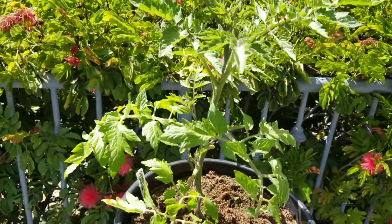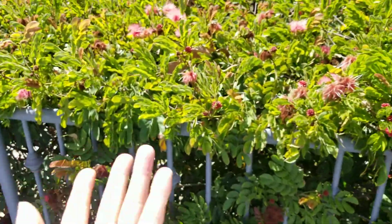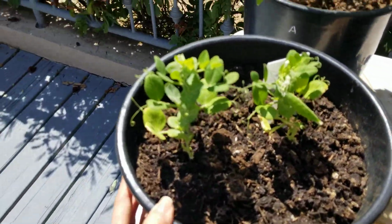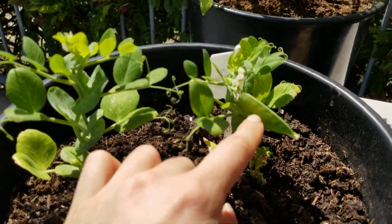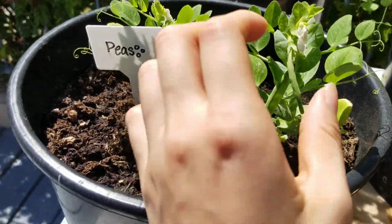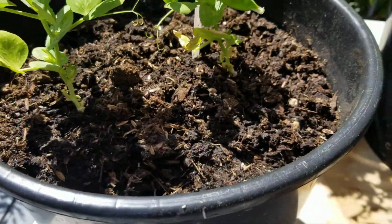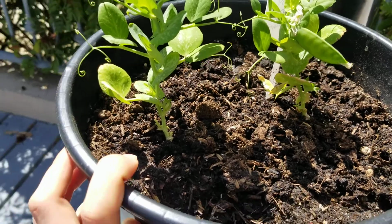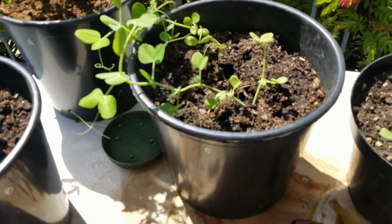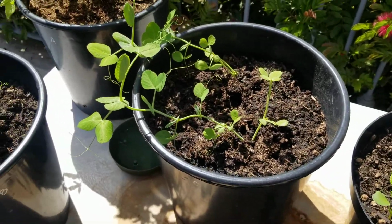Here's the sunset bumblebee. It's been flowering, but so far none of them have finished flowering. But there's tons of bees here, so they're definitely pollinated, just waiting for it to happen. Here's my Tom Thumb, and I love this little guy. Here's one little pea. This one has 2 right here. And I think this one's another one coming up, and so is that one. The leaves are turning yellow, and I don't know why. Here is the sugar snap, no flowers yet. It fell over and it's starting to grow upwards, so I'm leaving it.